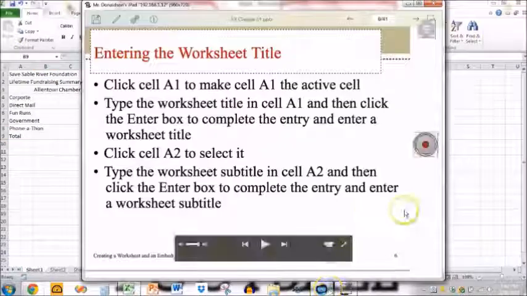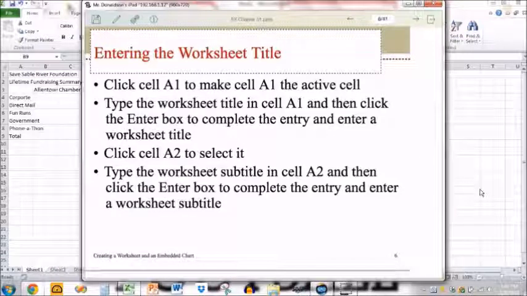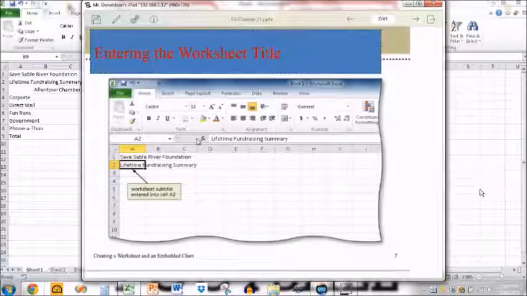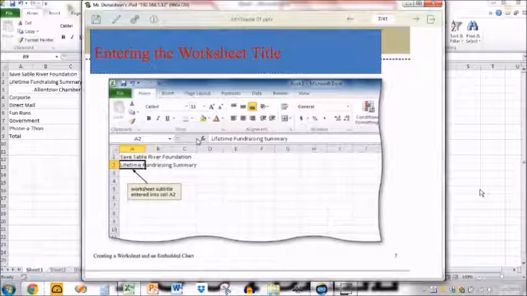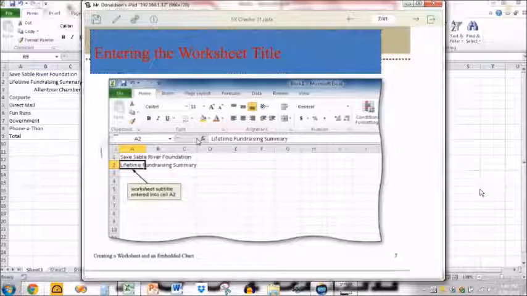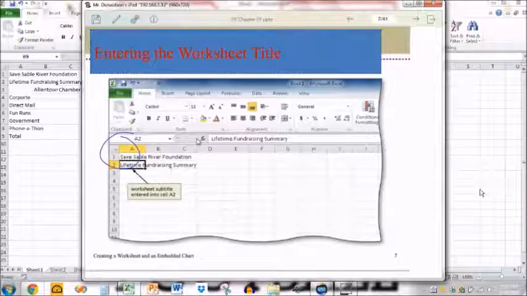Now one thing to understand, I'll cover this here real quick. Again, I can't stress this enough, is understanding where your titles are going. By default, most people always just start up here in the top left-hand corner.